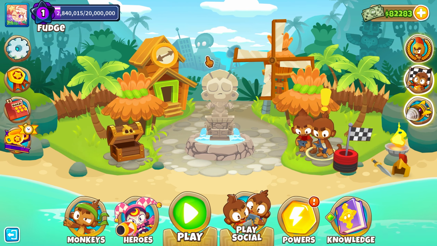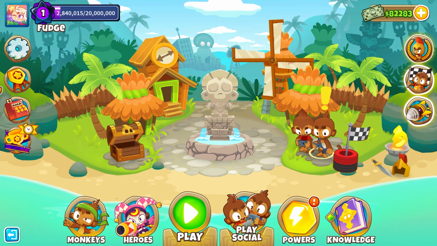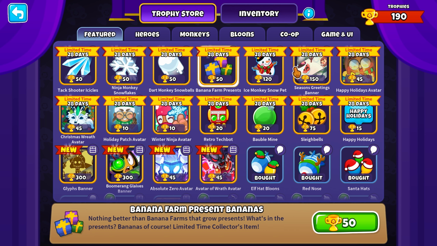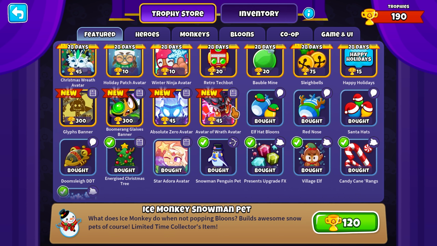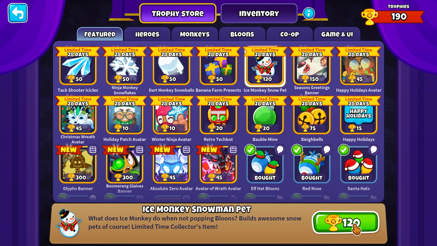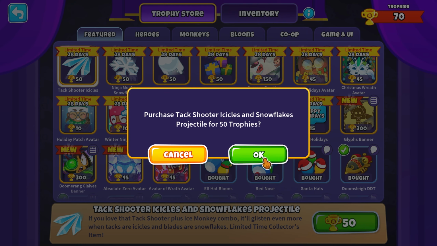We got a huge new update, update 34, which introduces this new boss that we're gonna do. That's gonna be really cool. But I was looking at the shop and some of the stuff in here is so freaking cool that they added for this Christmas. I definitely wanna buy the Tax Shooter Icicles, this, and I want the Ice Monkey Snow Pet. I saved a lot of trophies that I was gonna use for something else, but I gotta get the limited edition stuff or the limited time stuff first. Okay, well, I gotta buy this one. And then I gotta buy this one.